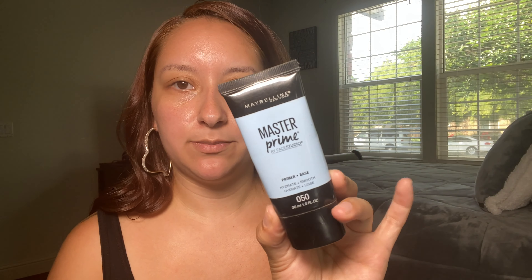I'm going to first go in with my Master Prime primer base — hydrate and smooth by Maybelline. Literally this just fills in my pores so good, and I have really big pores. If I use any other primer that doesn't fill in my pores, I have to use this with it. I'll go in with this and then also the Milk Hydro Grip, but I realized my pores show a lot with just that alone, so I'll focus it more on the outer areas.